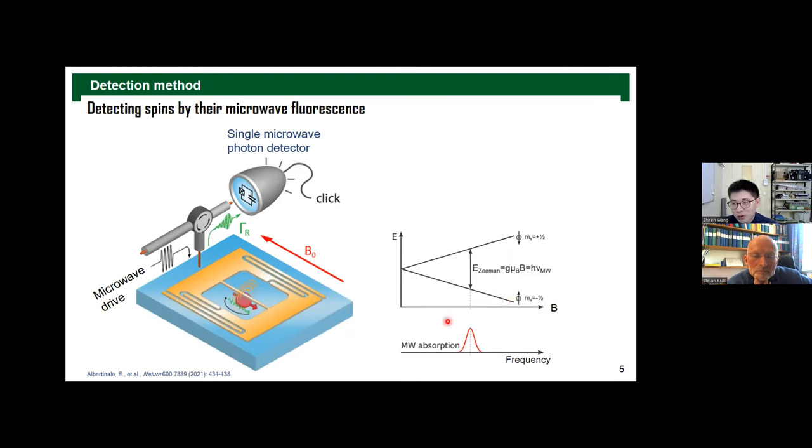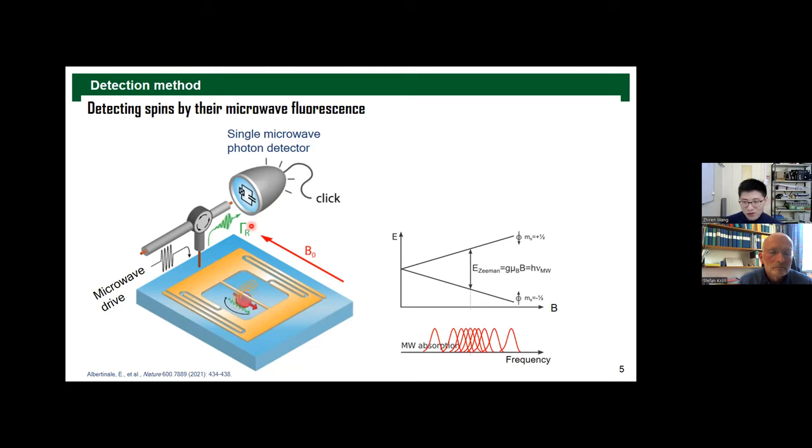It can absorb microwave at a certain frequency. So what we do is we put a superconducting resonator, which is the LC circuit, along this inductor wire, an oscillating field is generated and inductively coupled to the spins inside the crystal. We send the microwave to excite the spins to their excited state. Then the spin will relax back to its ground state by emitting photons. Then with a single microwave photon detector, we detect these photons and we get information from the spins.